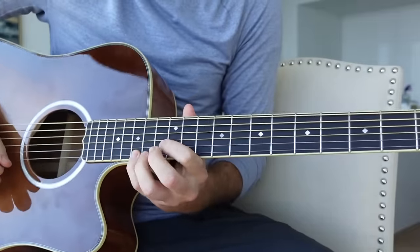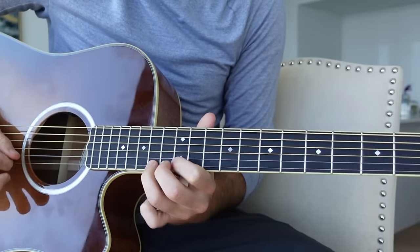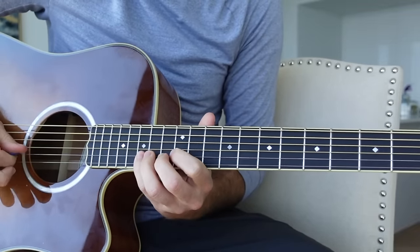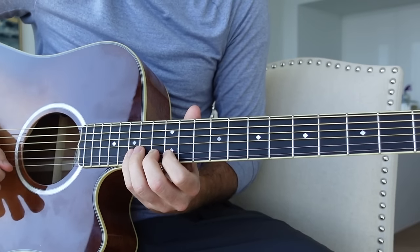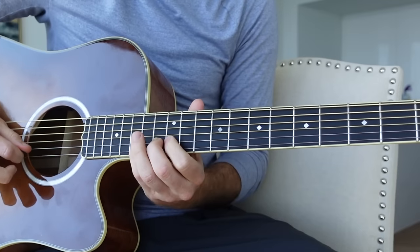So I'm gonna explain the picking real quick, and then we're just gonna do it again backwards. Forward and backwards, that's the name of the game, right? So we're starting on the high G right here, and we go 15, 14, 13, 15, B string, 13, 12, then I'm going back up, then back down.